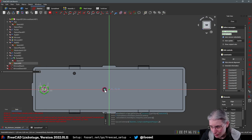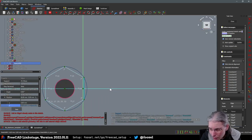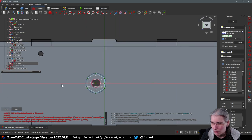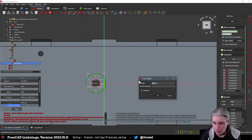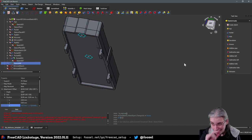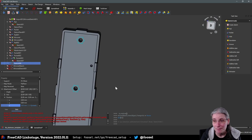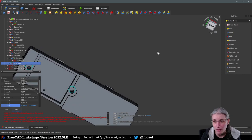I could mirror that, but frankly, I'm simply going to do it like that. You are vertical, and you, what did I say, 5.7? Yes, you are 5.7 millimeters across. Yes, I'm scared of aligning sketches on faces. I have had very, very bad experience with that. Okay, this will now get pocketed, and I have to think a bit of how far.